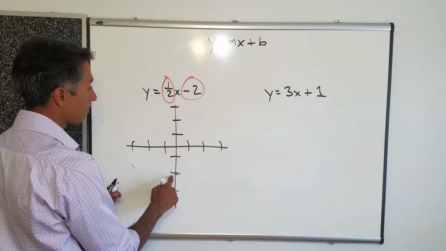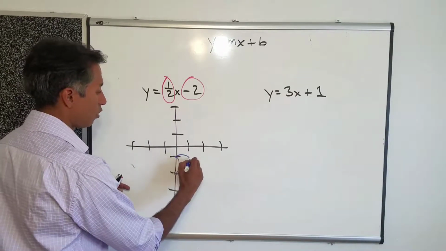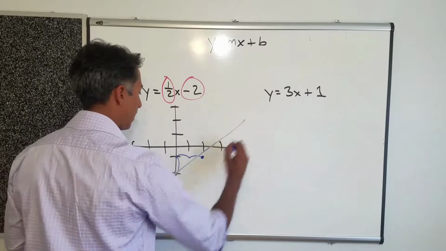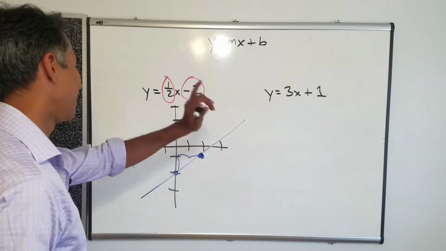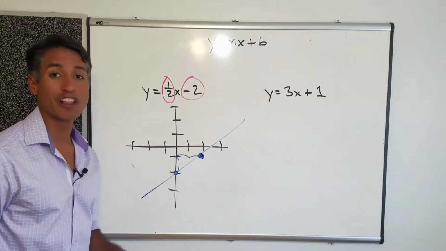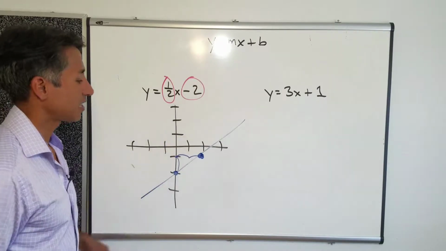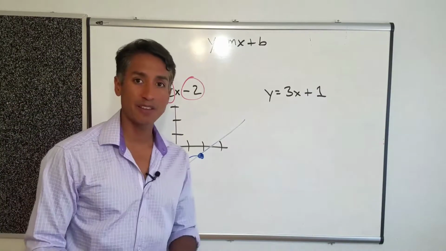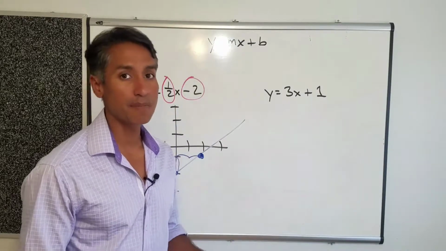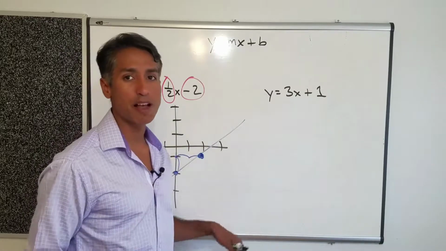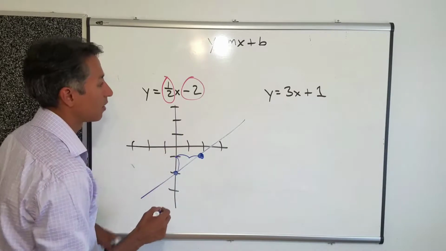-2 is my starting point. 1/2 is my rise and run, so I go up 1, and over 2, and oops, there, ain't no thing. And then you just draw your line, okay? And that's how your line should look. At this point in your math life, I would say draw this as accurately as you can. If you don't know how to draw straight lines, get a ruler, use the back of something straight that'll make your lines look as pretty as possible, because we want to be able to show where these are going through certain points, okay?